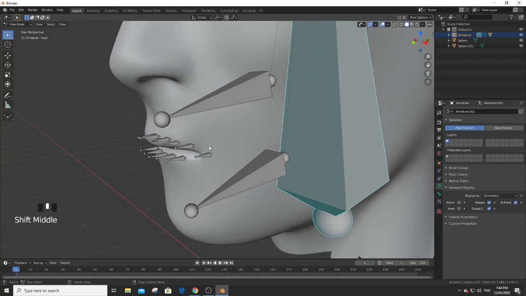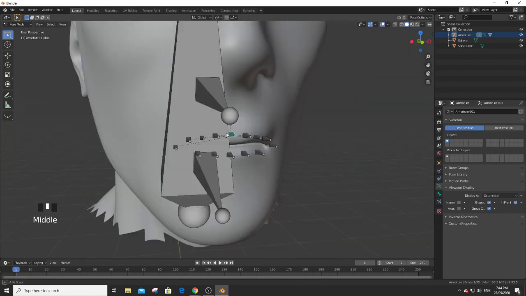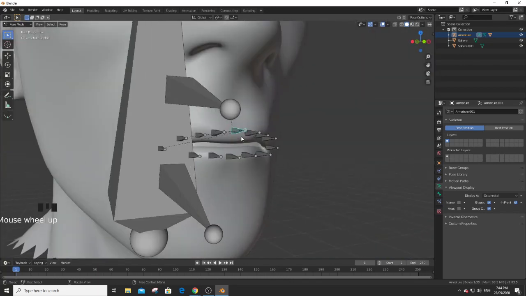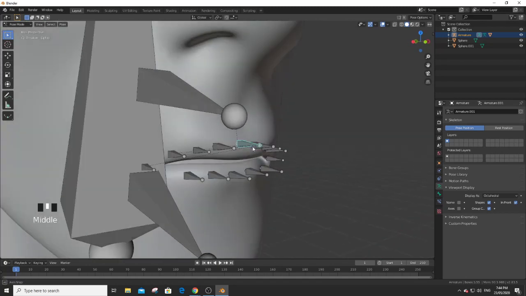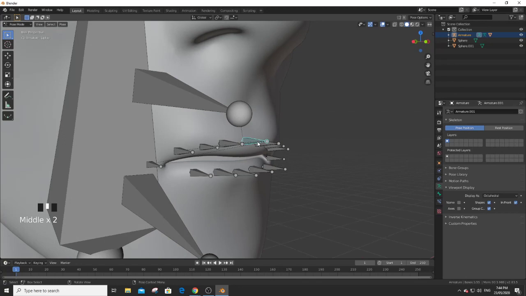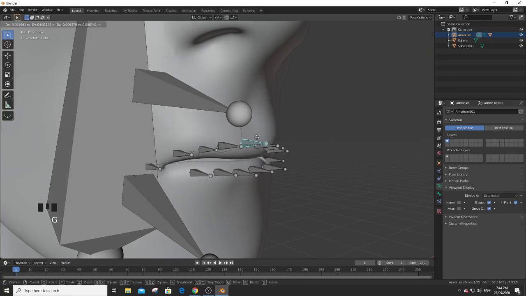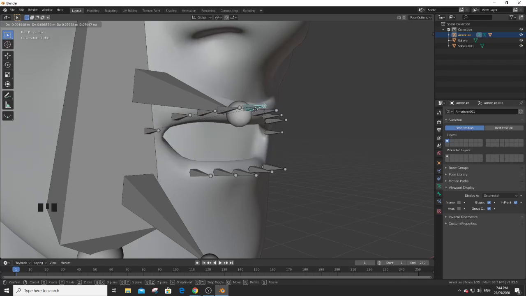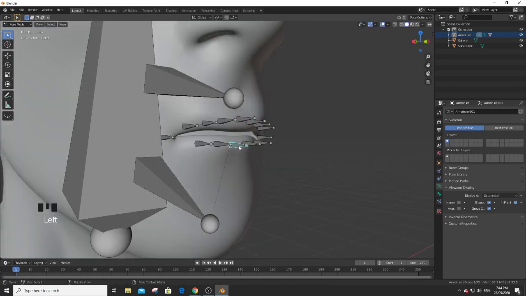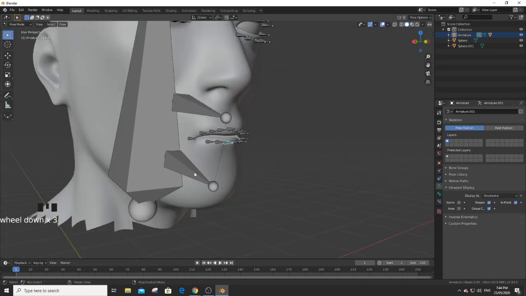Now next we're going to select this bone, and remember this bone here, the right and the left bone, are the children of this bone. So if you grab this one going to the top, you can see that we can open our mouth, or this one we can grab and bring this one on Z, and this one also we can control.